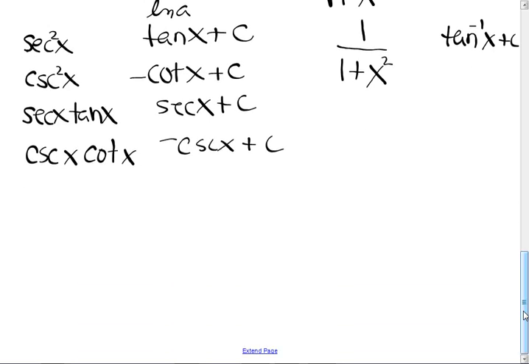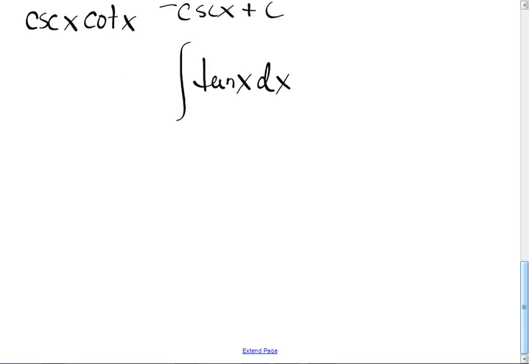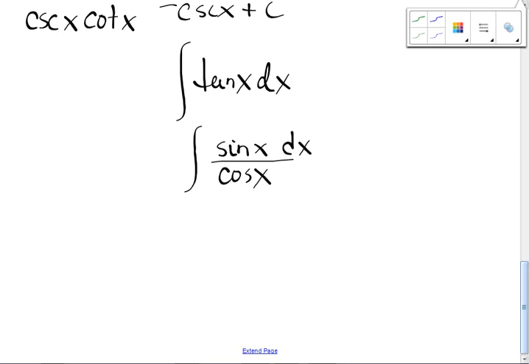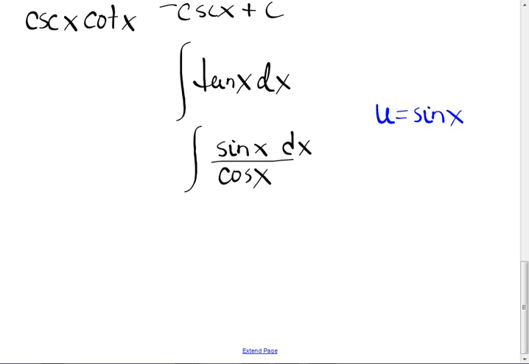So what if I wanted to integrate the tangent of x? Now, you are not going to integrate the natural log of x. If you do, it'll be calculator, because I need integration by parts, and that's not in this class. Well, tangent is sine of x dx over cosine of x. And you have 2 different u substitutions you can use, but only one is going to work. If u is equal to the sine of x, then du is equal to the cosine of x dx. I don't have that. I have sine of x dx. See where the problem is? That was a good guess. It's not going to work.